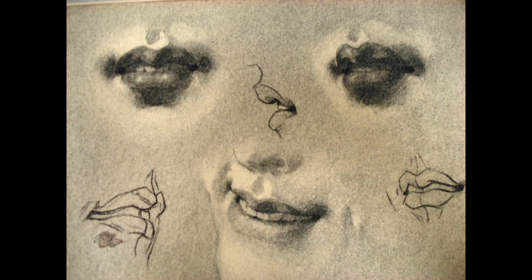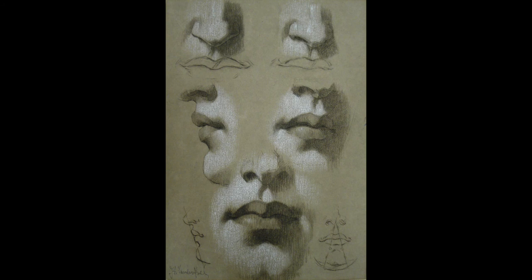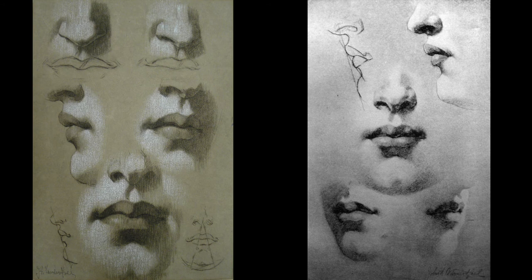I like the close-up of the lips because it really shows you the planes of the lips and that lips are muscles and they are not just, you know, round. They have angles. I emphasize a lot when I teach angles because, think of yourself as a carpenter. Do angles first and then soften edges where needed. And if you do that, it shows gravity.